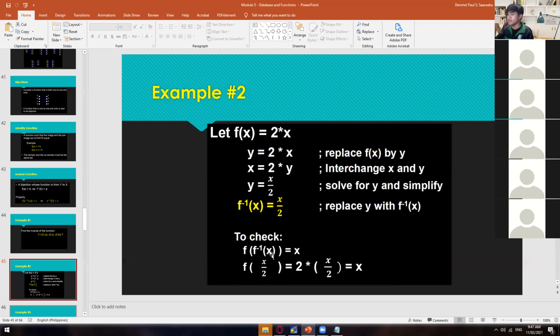And then you can check this one, of course, wherein you will come up with the original formula. So the inverse function of x is equal to x divided by 2, and this x is your 2 times x. Substituting the final result, x divided by 2, and simplifying, you will have x. So as you can see, this one goes back to this x. This is just a way of checking whether your answer is really correct or not. But if you're sure that you have done those steps, then 99% your answer will be correct.